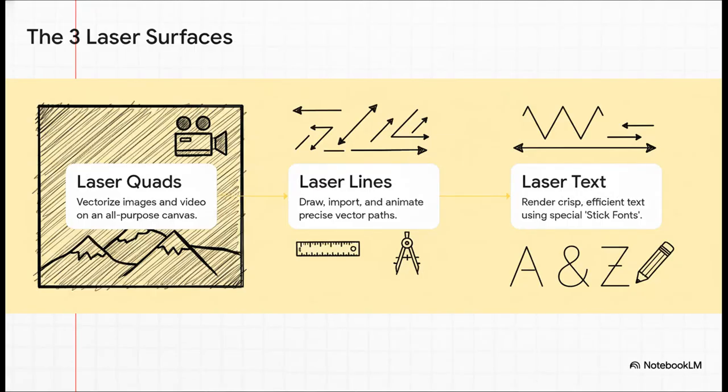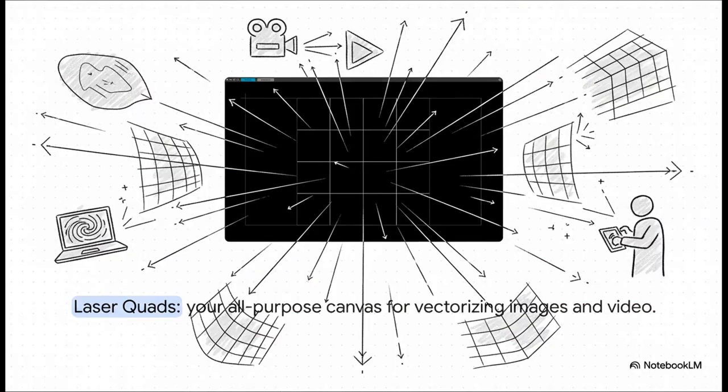Okay, so you know how to vectorize, but you need a place to do it. MAD laser gives you this awesome creative toolkit with 3 primary surfaces for your content: laser quads, laser lines, and laser text. The laser quad is your go-to, your workhorse. You can just drop any visual media onto it, a video file, a live camera feed, some generative material, and then use those vectorization tools to turn it into light. From there, you can warp it, mesh it, and map it, just like you would with a normal video surface.